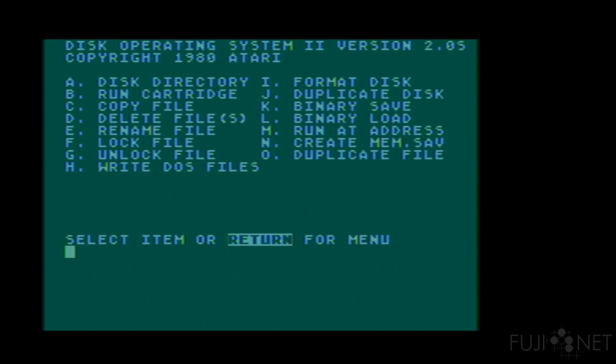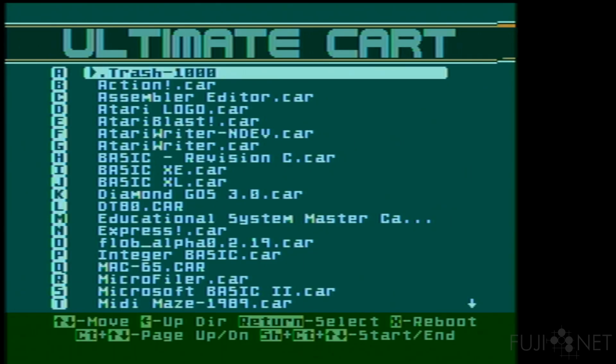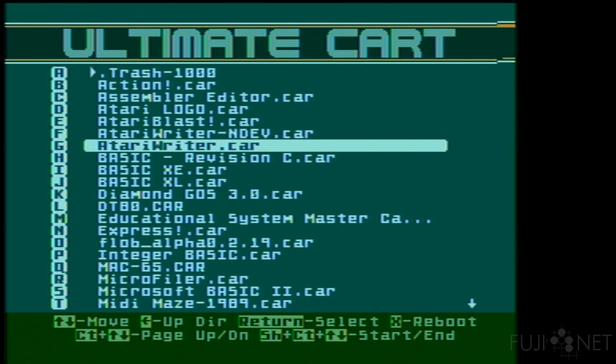With that, now I can reset my flash cart and we can go into Atari Writer. Give me a moment. We'll go into the Atari Writer cartridge. This Atari Writer cartridge hasn't been modified in any way whatsoever.